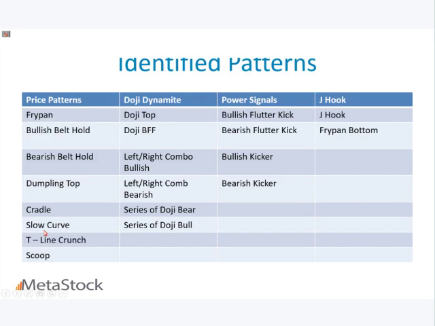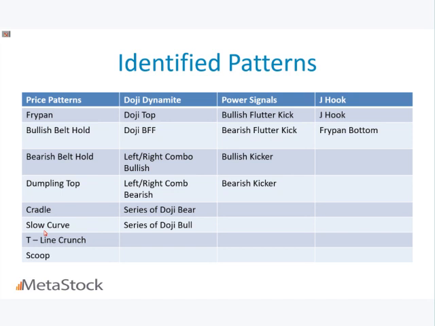Here are the patterns that we identify with Candle Profit System. All in all, there's a total of about 19 different patterns built into the software program that you can use. Typically we're talking about multiple day patterns: the fry pan, the doji top, the doji best friends, the J hooks. The doji best friend is a pattern scan that I run on a daily basis to look for trades. I want to jump into the software and show you exactly how that works.